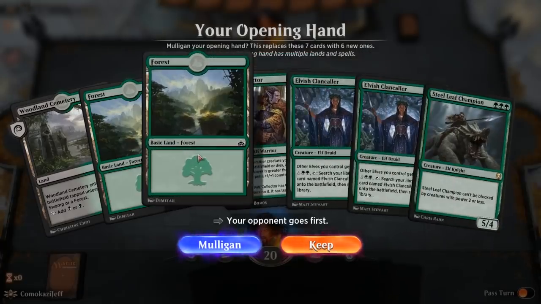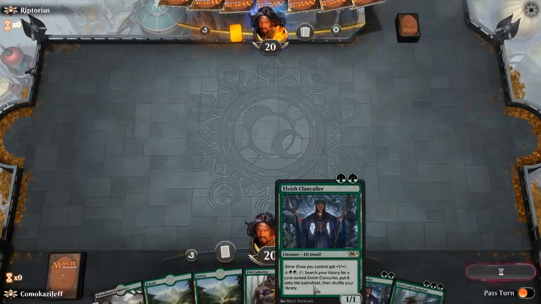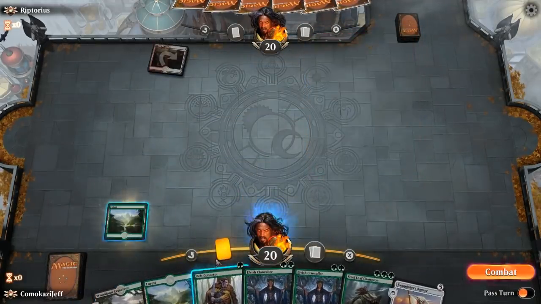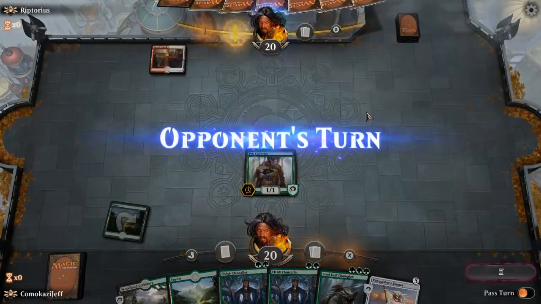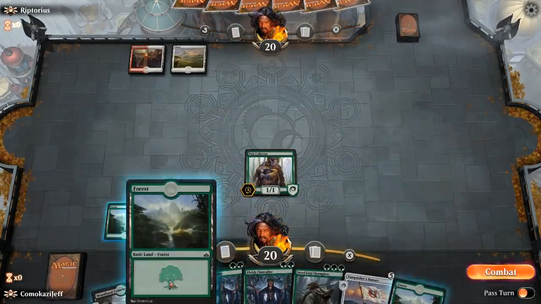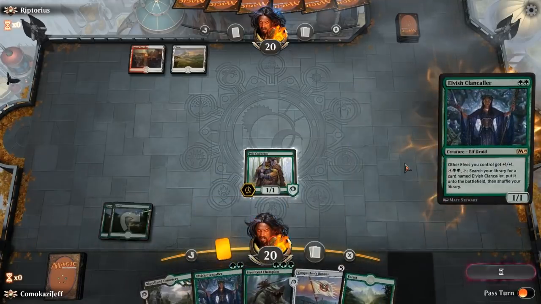You always want a Llanowar Elves, but we'll keep it. Definitely not bad. Alright, so Forest, Pelt Collector, pass the turn. Liking the Vanquisher's Banner there, that'll be helpful. And we're actually fine if they kill our stuff here because we're hoping to draw into our Menageries. And the best ways to be drawing into those is with Beast Whisperer, Vanquisher's Banners, all that stuff. So, Elvish Clancaller.